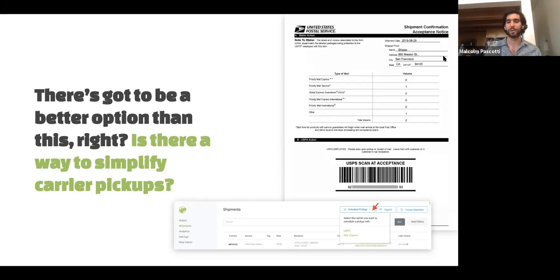So if you have something that needs to go out and you're scheduling a pickup right now, it's fair to assume that that would probably be occurring on Monday, or if this was a Monday, then it would be coming on a Tuesday. So additionally, if you have something that's going with an expedited service level, like overnight, of course, you would probably want to drop that off at the carrier pickup location as well. So at the post office.